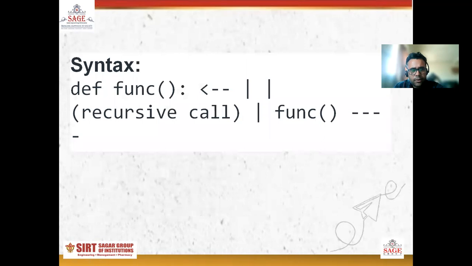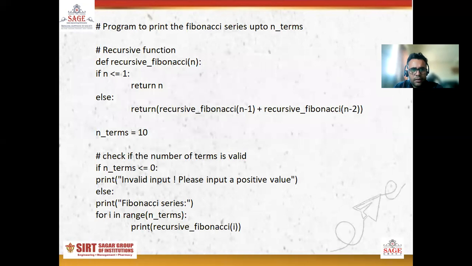Now we will discuss the syntax of recursion. First we define a function, and we can define it as recurse. Then we call it recursively inside, again calling the recurse function. This is an example of a recursive function to find the factorial of an integer in the next slide. We will also do programs to print the Fibonacci series and factorial numbers, so that you can explore more.